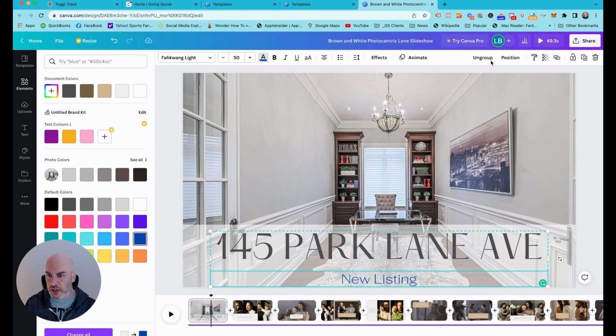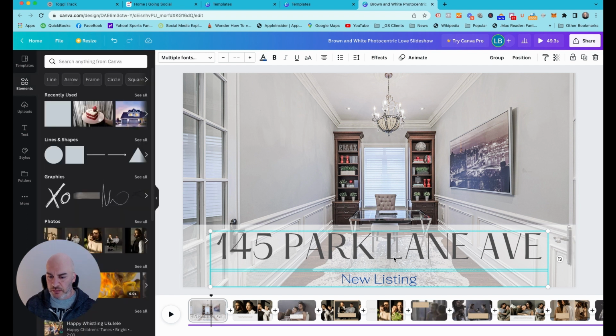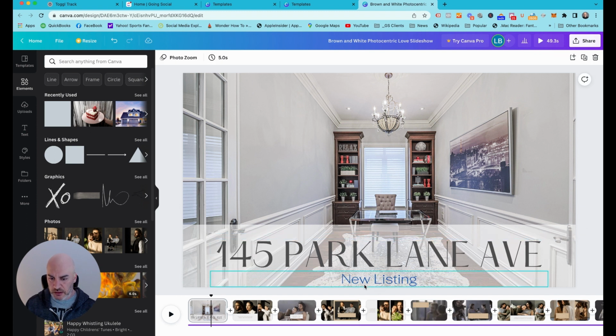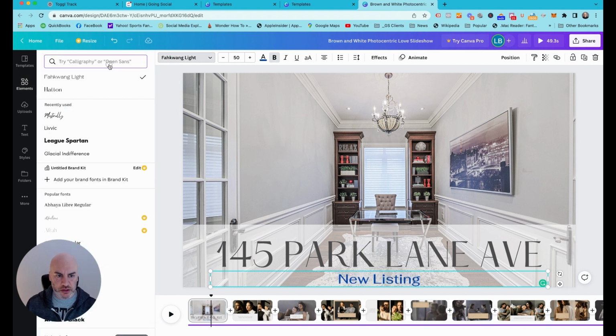And what I could do, if I wanted to, is ungroup. These two elements were grouped together. They were locked. So what I've done is I've ungrouped them, and I did that because I want to change the spacing. I'm going to make this like that. I'm going to bold this so it stands out. Sometimes you do have to select the entire element. And I'm actually going to change this.